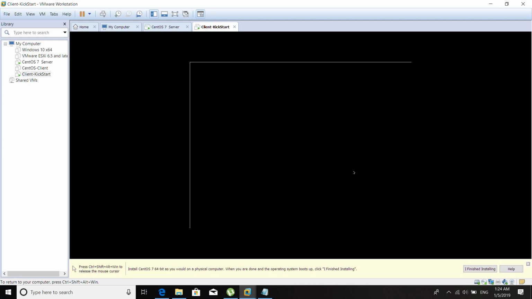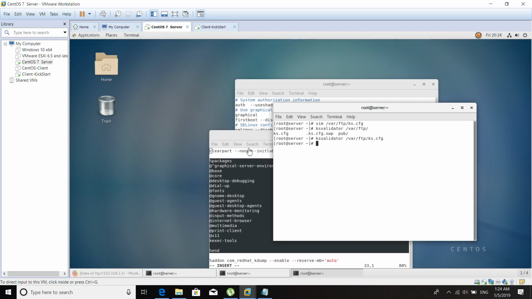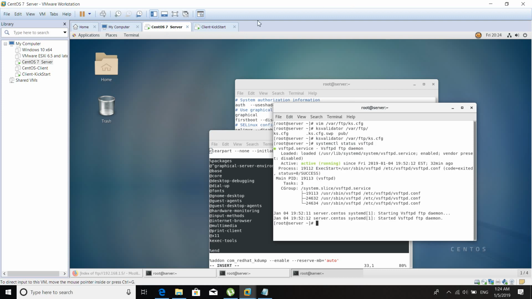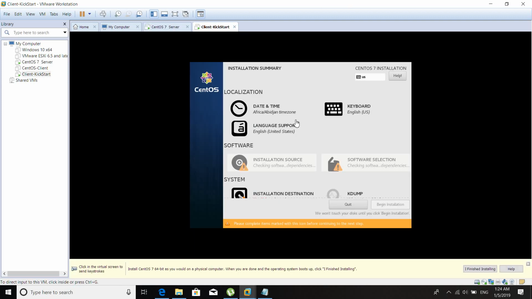It's a wizard for installation, and make sure that you disabled SELinux on the server. Just hit setenforce 0 and make sure that the FTP service is working fine. systemctl status vsftpd. Okay, the service is already running.